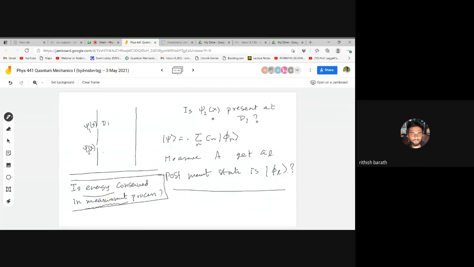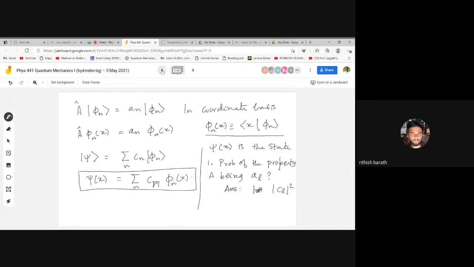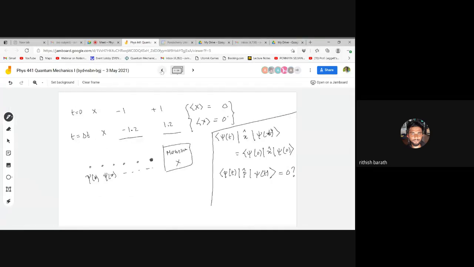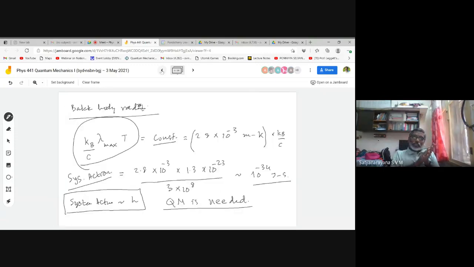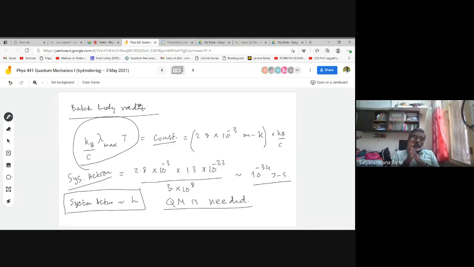Last time when you talked about the Planck scale, remember those 10 power minus 33. If it is very much higher, we said that it is equivalent to classical mechanics. What happens if it is much lesser than that, sir? We didn't talk about that. Of that order or anything less than that is quantum mechanics. So anything less than 10 power minus 34, we can use it for quantum mechanics. If it is very less, then you have to use something called relativistic quantum mechanics. If it is even less, then you have to use quantum field theory.